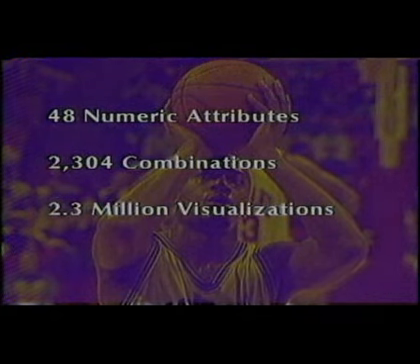With over 48 numeric attributes associated with each player, a total of 2,304 combinations of size and color are possible. Adding offset, exaggeration, and inversion effects creates literally over 2.3 million visualizations. Control is left to the user to determine exactly how the diagram looks, creating a very personal and customizable environment.